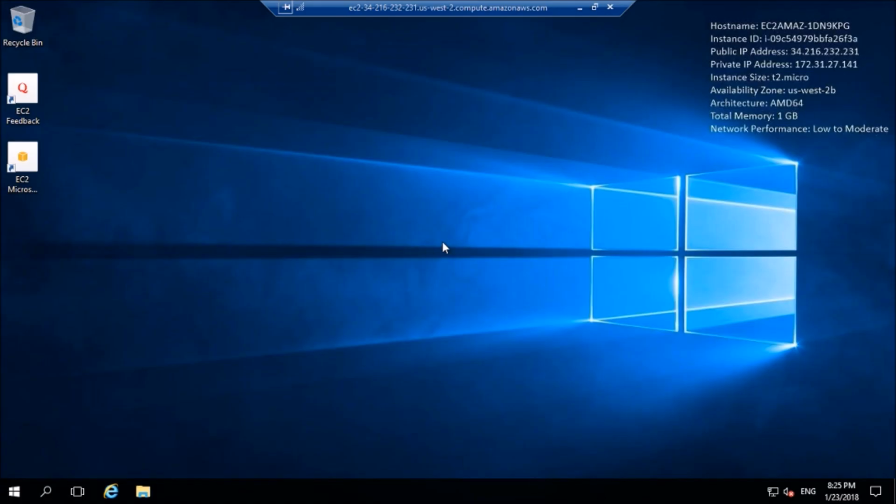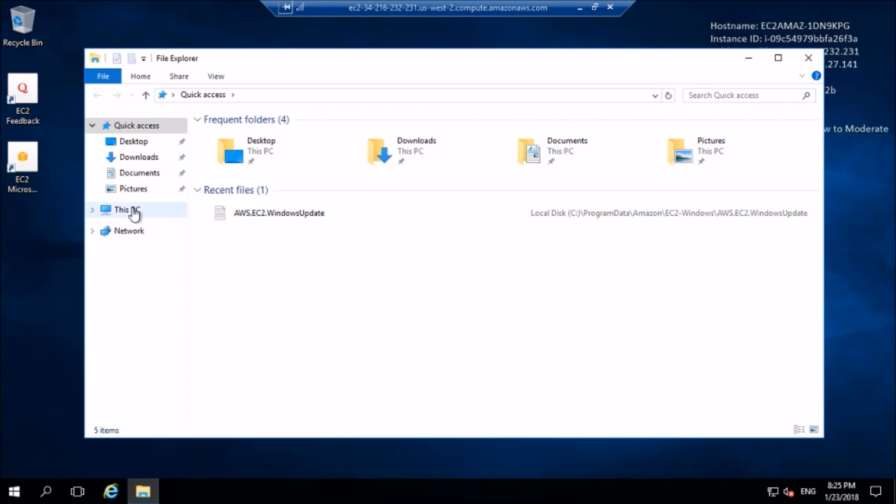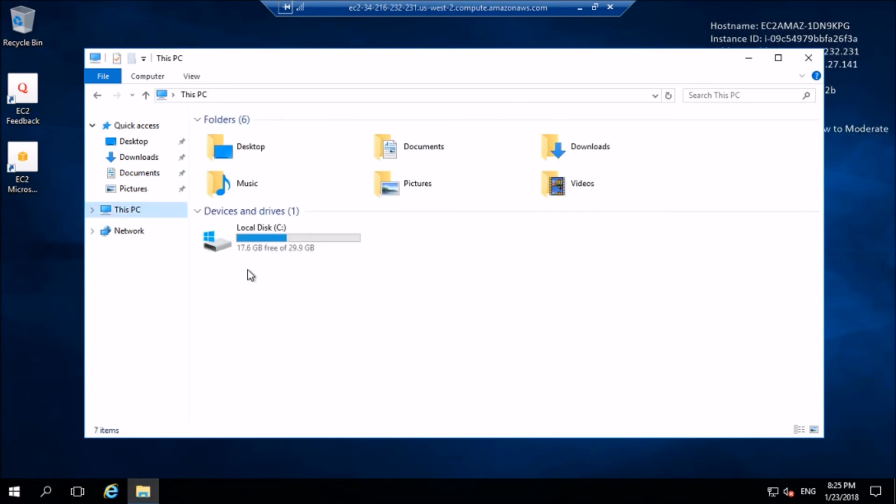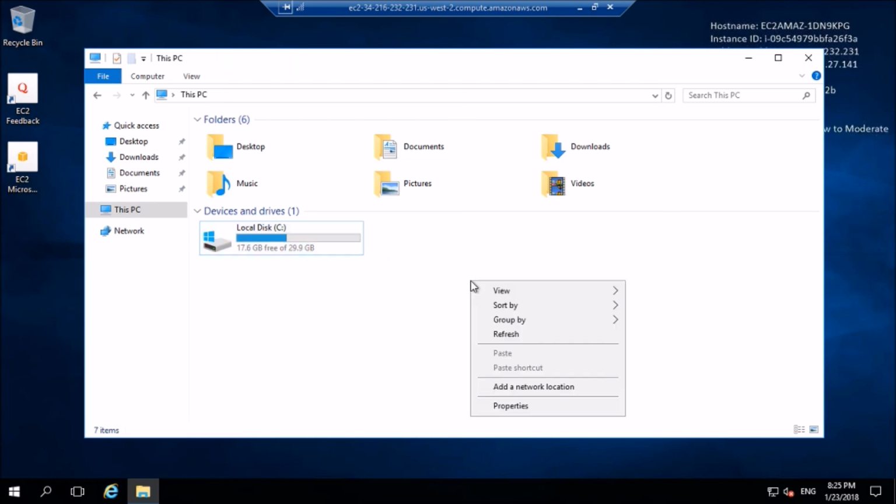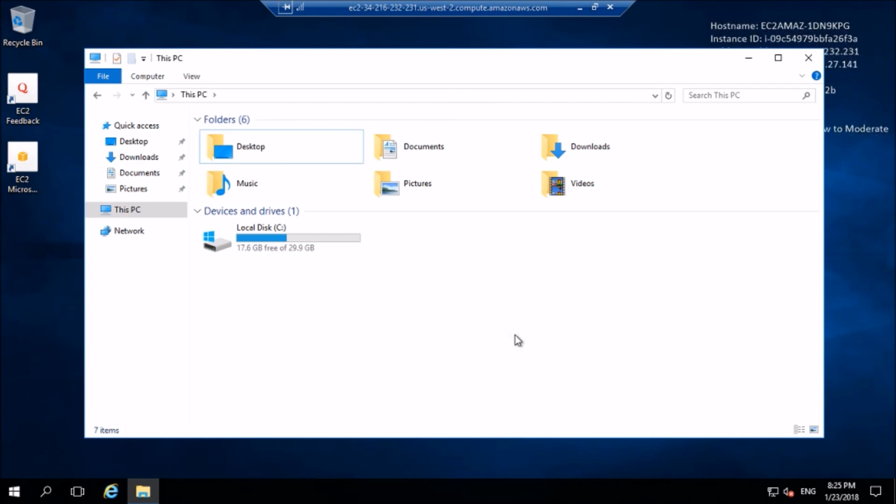Okay, so if we go to our Windows server, and again try to check the volume. Okay guys, here you can check that it's still showing C drive, which is 30 GB, and we have just attached a new volume to this Windows server, but it is not showing anything. Even if we try to refresh this page, nothing is coming up. So why is it happening? Because we have just attached a volume, but we have not yet formatted it with the file system.